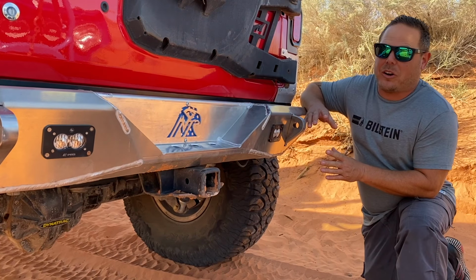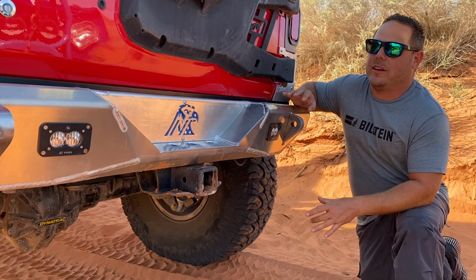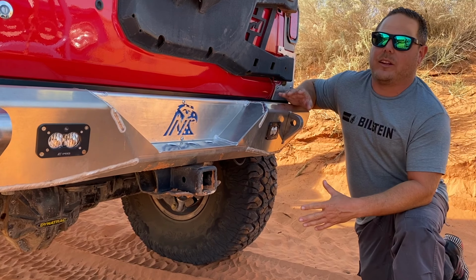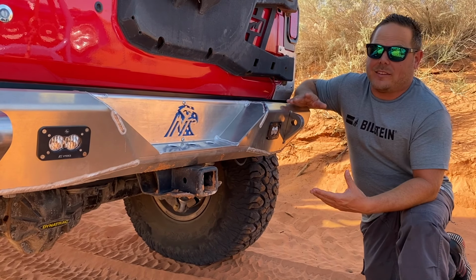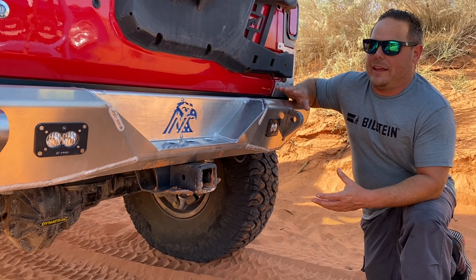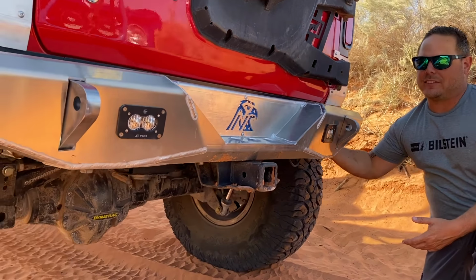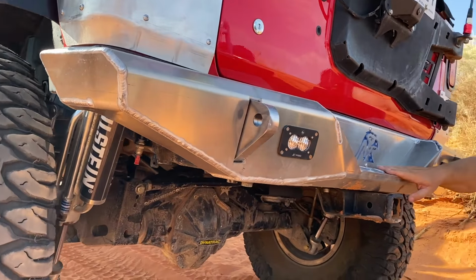So one of the first things I wanted him to do was get rid of the steel heavy bumpers, because they are quite heavy, and steel is super strong and we love it. We've loved our bumpers, but going on a diet, one of the biggest things you can do is go to aluminum bumpers, and there's no lack of protection here. These things are perfectly sturdy. There's even reinforcements on the inside. He went above and beyond, and we did some dimple dyes.